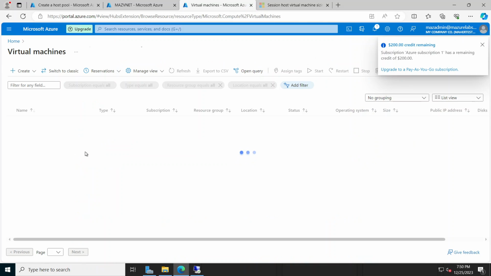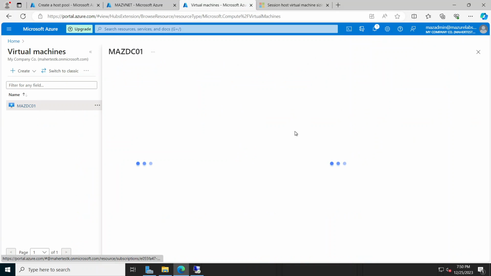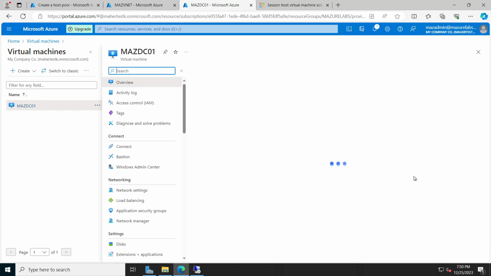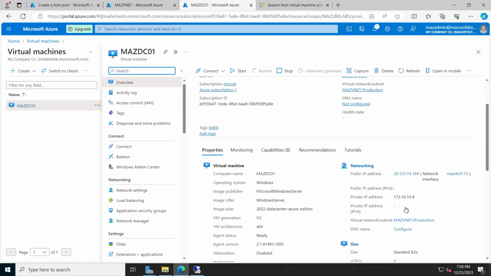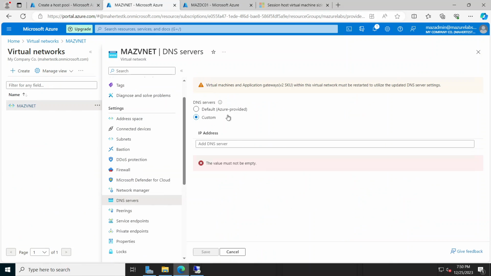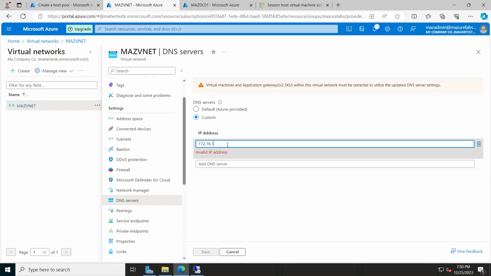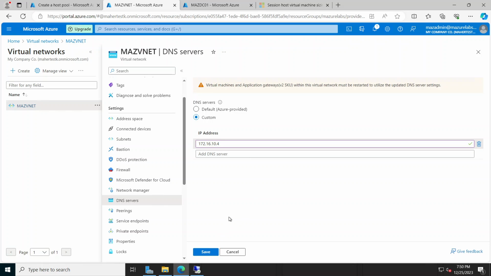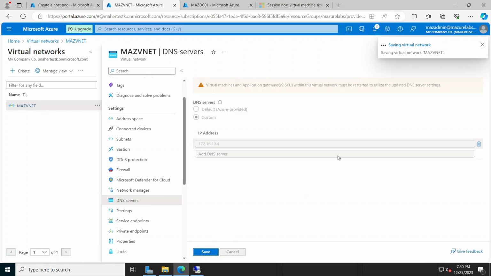We go to virtual machines here. This is my domain controller, and the IP address is 10.4.16.10.4. So that's what we want to use for a DNS server, and we're going to save this.